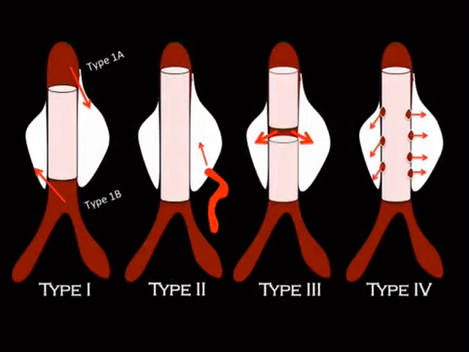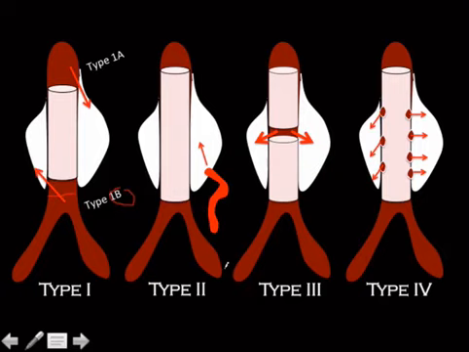Now there's 4 or 5 different types of endoleaks, 4 that are worth knowing. A type 1 is contrast leaking in from either the top or the bottom of the sac around the graft, where you can see that the graft was placed too short. It should probably have been placed down here. So we didn't cover the entire sac, and as a result, blood is leaking in from the aorta into the sac here. If it's at the top, they call it a type 1A. If it's at the bottom, they'll call it type 1B, B for bottom.